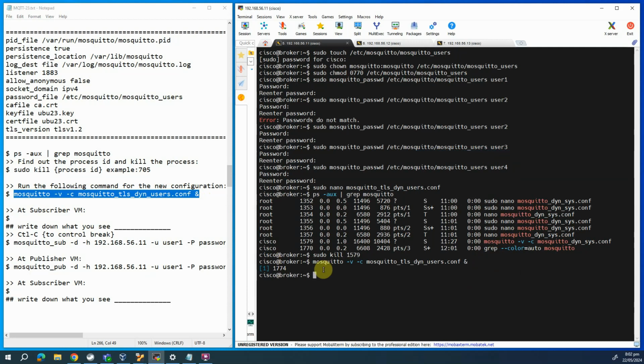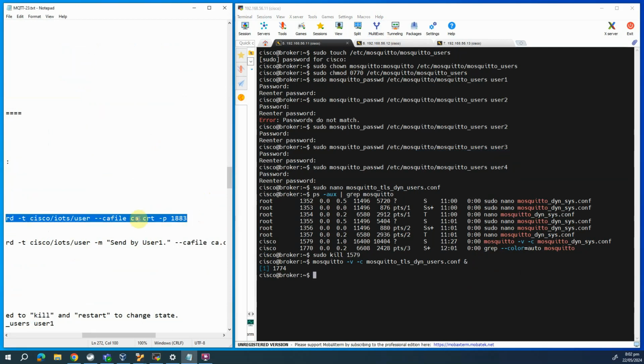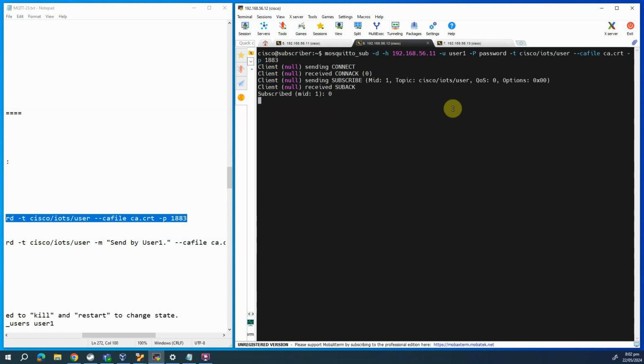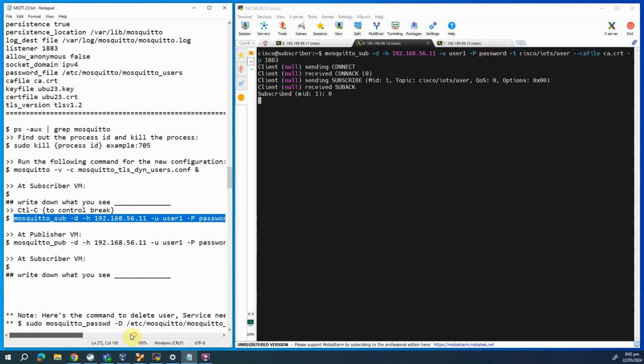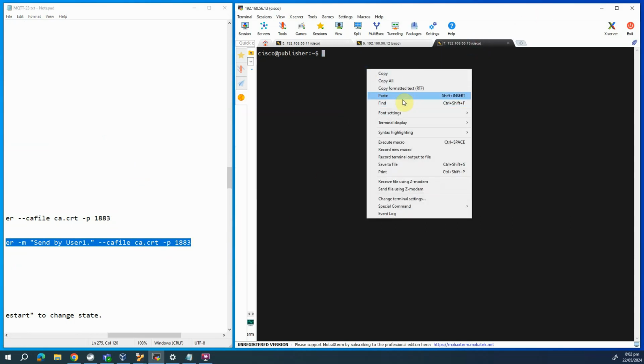After that, we're going to go to the subscriber. Probably you have nothing inside there, so never mind about that. We just run the program with the new user. This is the one. Just run this with user 1. Previously, you probably had a user with my password or something like that. It will say the authentication is no longer there, it cannot connect. Then you go to the publisher, and with that, you should be able to publish the data.